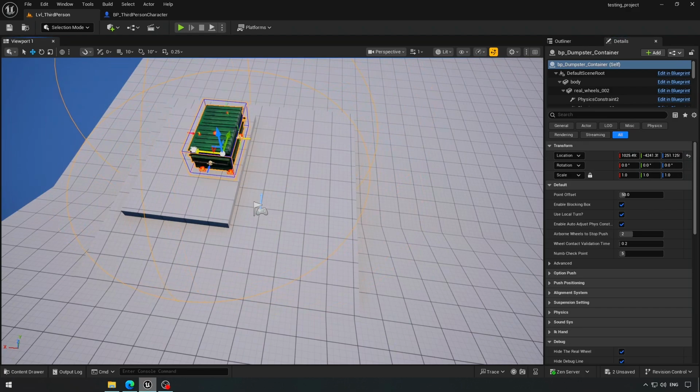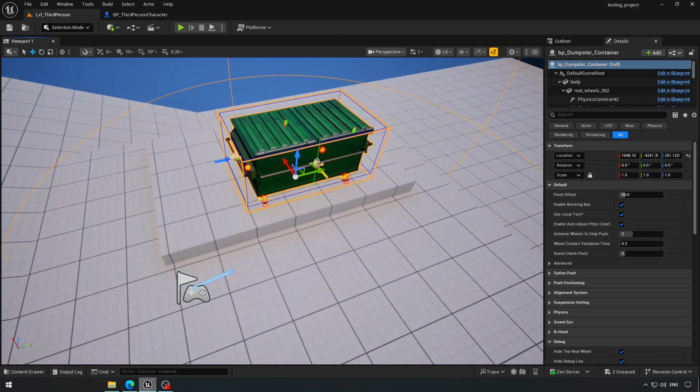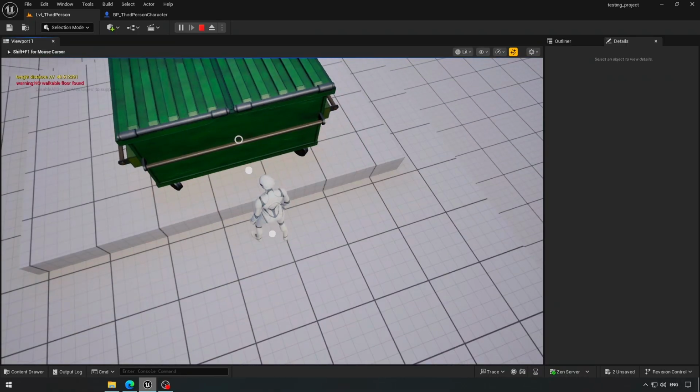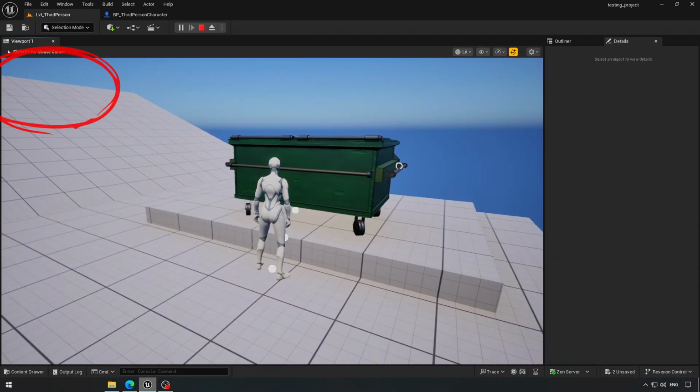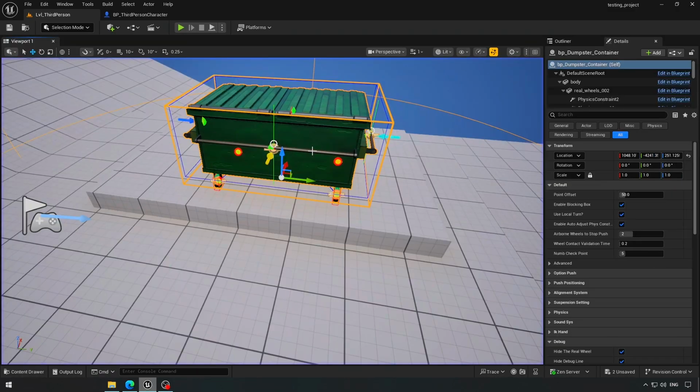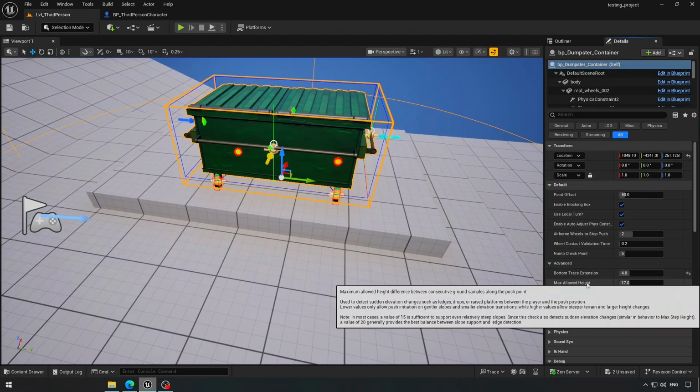Before we talk about it, if I try to raise the position of the container as I am doing now and try to start pushing, you will notice on the side that there is a warning message saying that pushing is not possible, where it says that height distance is 40.5. What does this mean? This is simply related to the max allowed height variable that I talked about. It determines the maximum allowed height difference between the consecutive points that we saw in number checkpoint during the check.